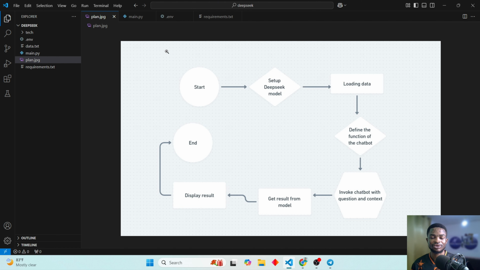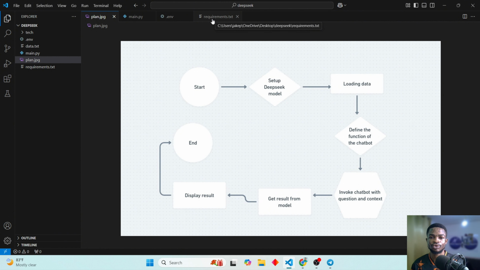You have to make sure the amount of data you have is not bigger than the context window of the model. The model should be able to handle that much data. If you have more data, I have tutorials where I implemented that using a vector database, embedding models, and then retrieval augmented steps.